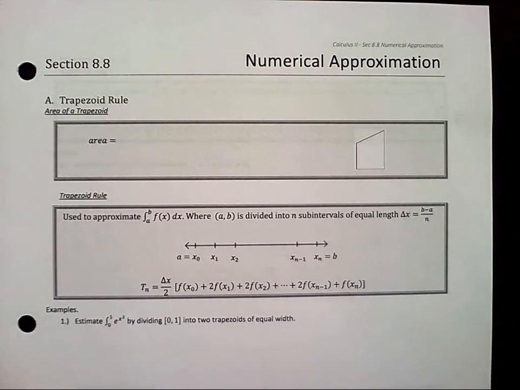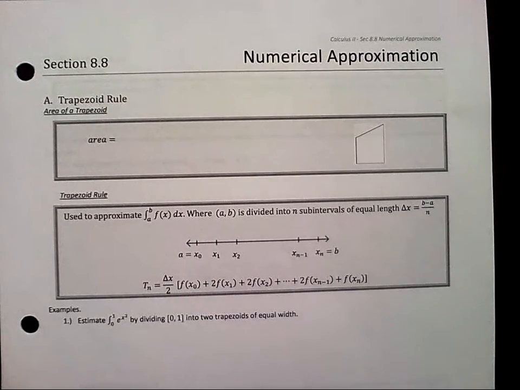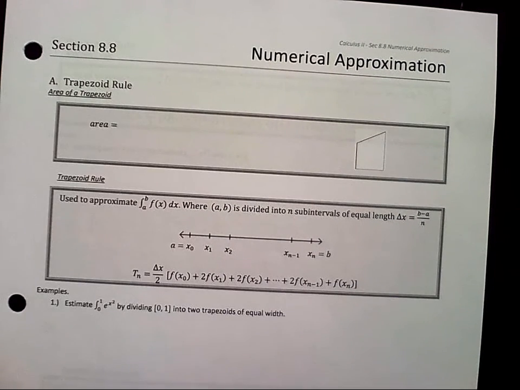So remember, we did numerical approximations where left Riemann sum, right Riemann sum, midpoint rule. So how did we do those? How are those formulas figured out? Area of a rectangle, right? We do a rectangle. We use the height as either the left endpoint, the right endpoint, or the midpoint, right?